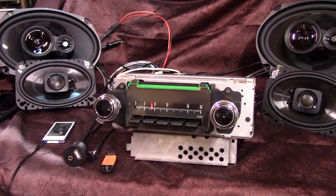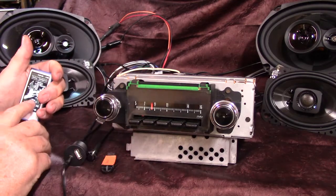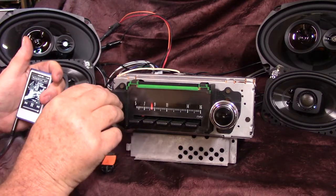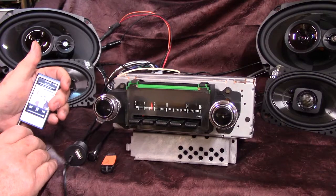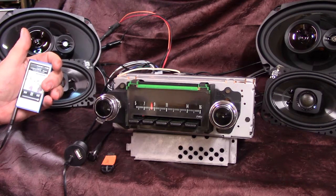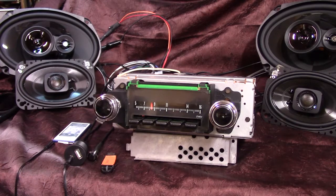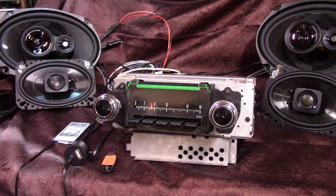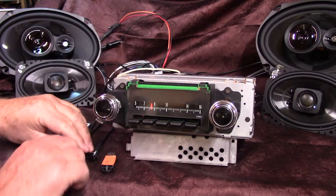Pretty nice sound to it. Your auxiliary in — you'll get a male-to-male cord that comes in the package. All you do is plug any device into it you want to, bring it up and hit play. It's automatic. That little light has gone to green — it tells you you're on auxiliary in. If you've got a CD player, CD disc changer, or satellite radio, when you get ready to go back to radio, just simply turn the device off. In 20 seconds, the radio will go back to where you had it. If you want to shorten that 20 seconds, you just turn it off and back on. We're going to automatically let it switch over — switch back like it's supposed to. Automatic. That's how your auxiliary in works.